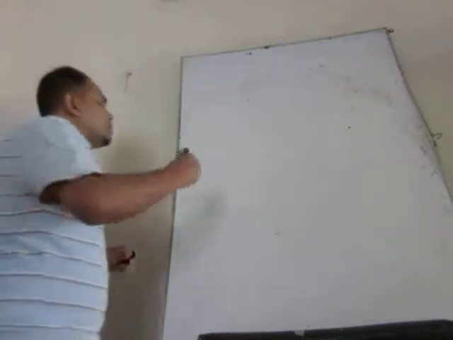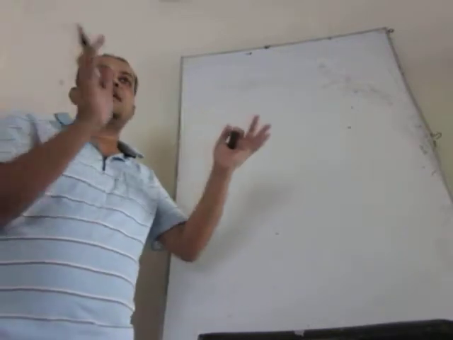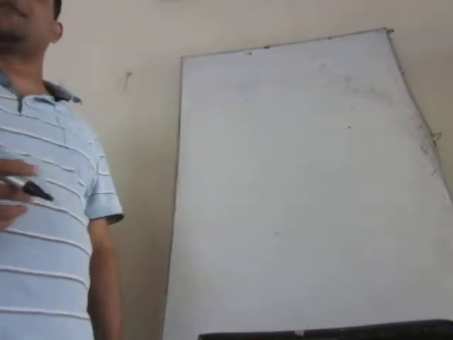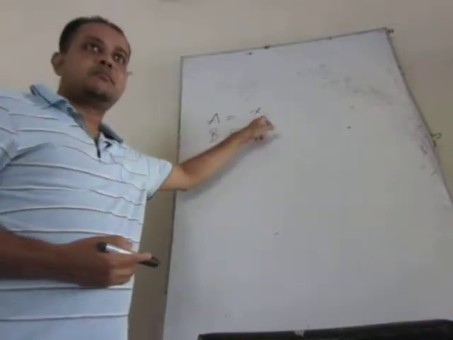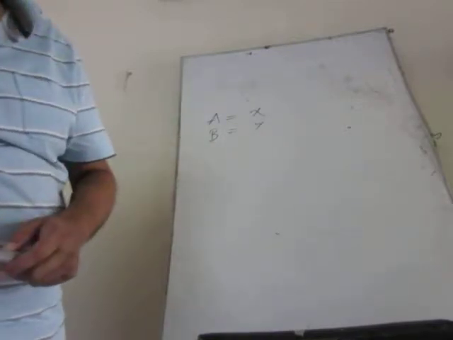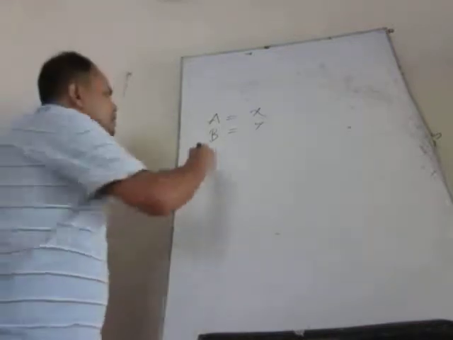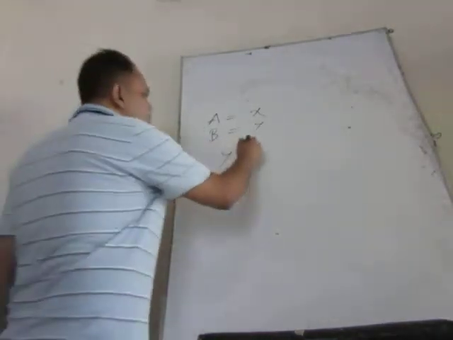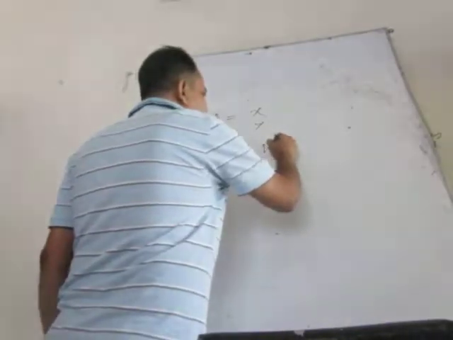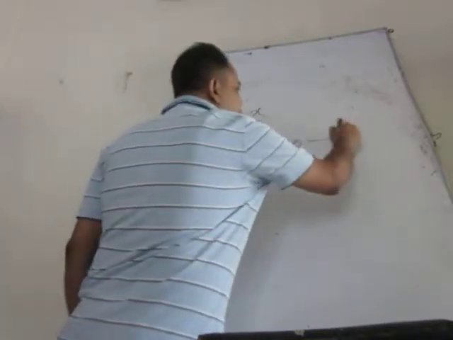Then there is unlimited demand for product A, but demand for product B is limited to 13,000. So this is your first limiting factor. At the end of the day, you need to find out how many A and how many B should be produced so that you can maximize your profit. Suppose we produce X number of A and Y number of B. You can produce X in unlimited amount, but B is limited to 13,000 units. That means Y is less than or equal to 13,000 units. This is your first inequality.